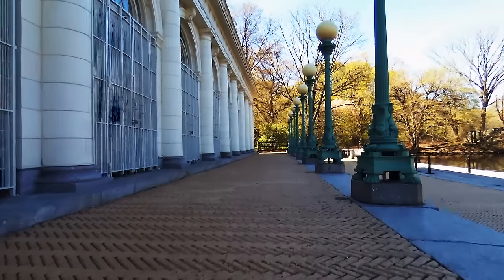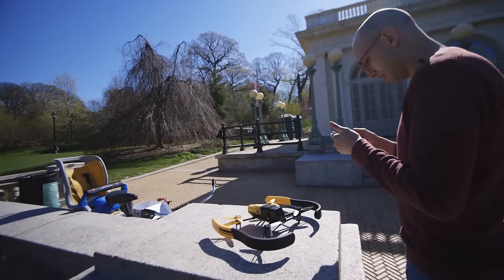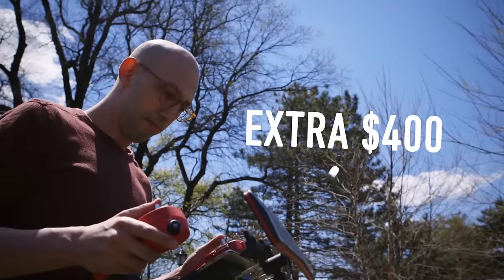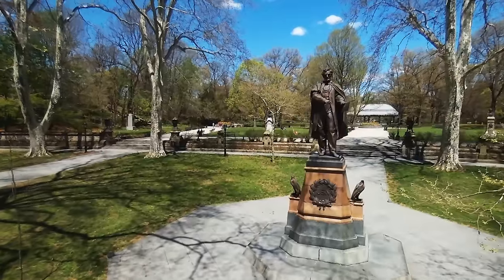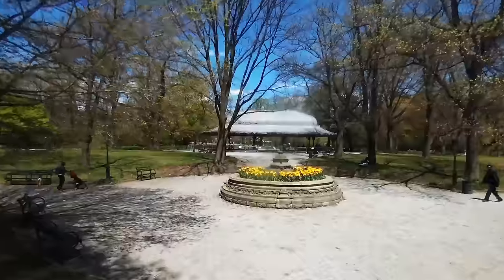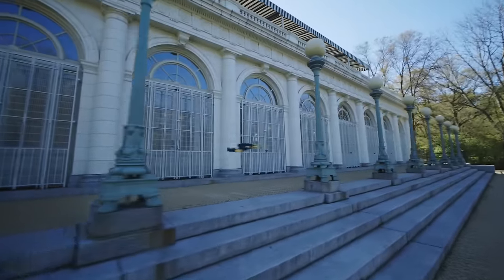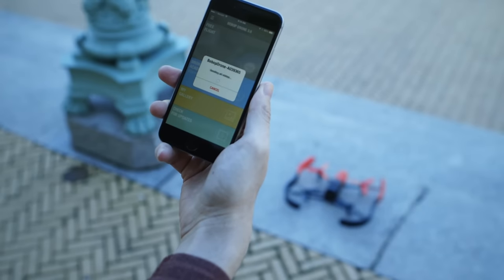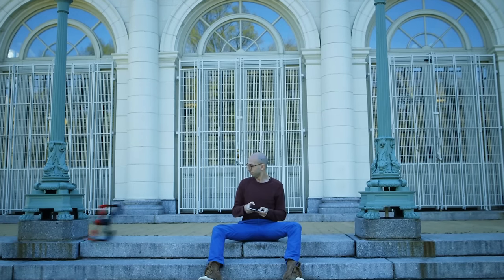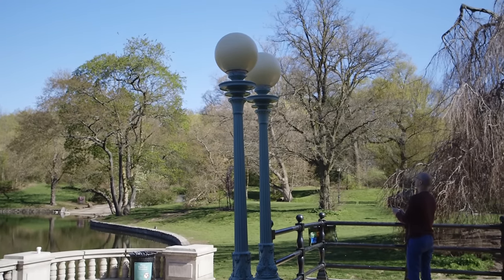There are some nice things about the Bebop. It's very small and light, fits easily into a backpack — even my two-year-old toddler can carry it. It's cheap at $499, although that price doesn't include the optional SkyController, which tacks on another $400. The video the Bebop captures, while not as nice as you might get from the latest GoPro, is good enough to make friends on Facebook jealous of your latest hiking trip or surfing adventure. When it maintains its connection, the Bebop flies well. For complete beginners, the fact that it uses a smartphone as the controller makes it really approachable, though for really getting the most out of your drone, the app as a controller falls way short.